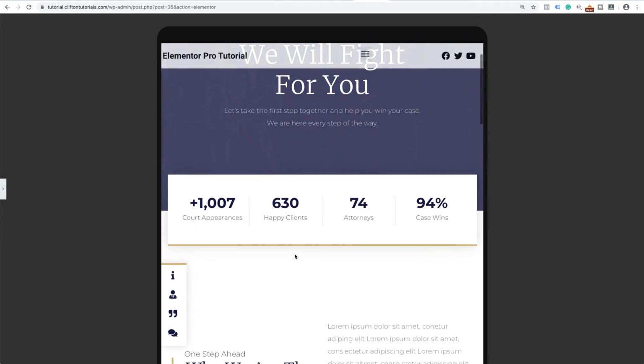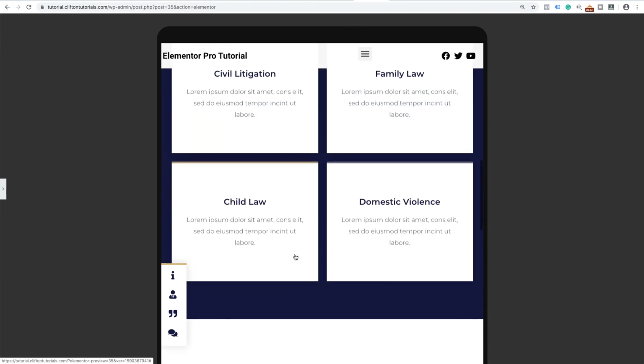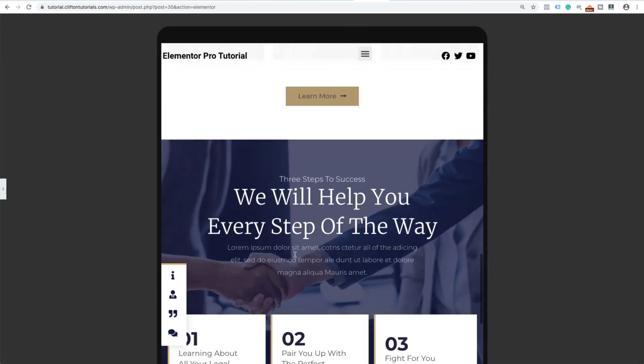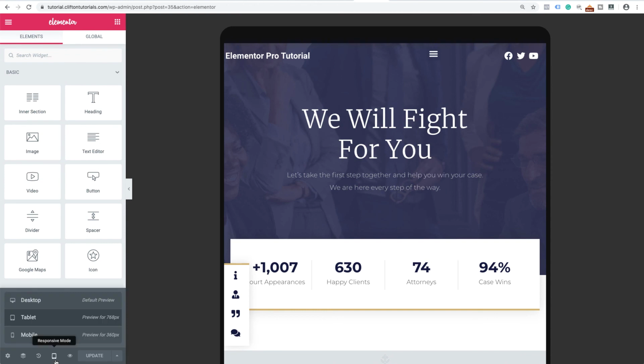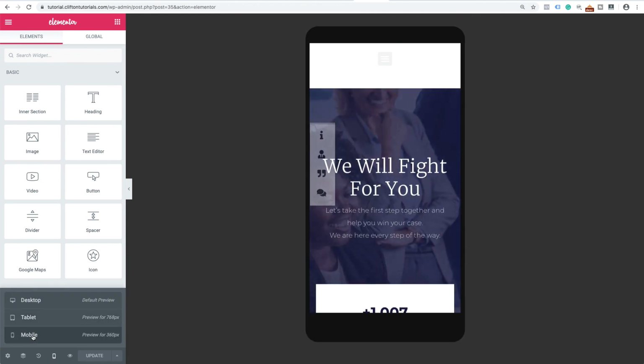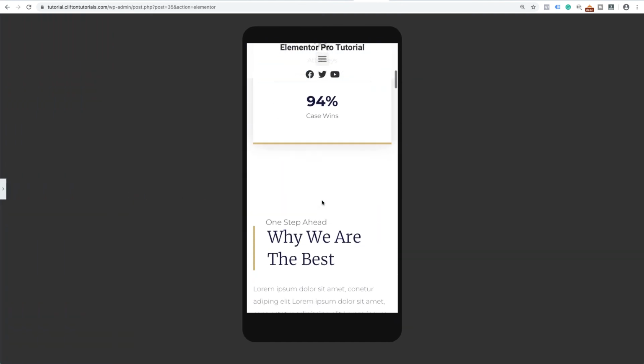So if I start to scroll, what happens on a tablet? Well, it looks like it works out just fine, right? My solid header shows up and there's no problem, okay? Now, what will it look like on a mobile device, right? On a phone. So if I look at it on mobile, well, I can see that we're having some issues. Let's preview it. So on mobile, that does not look very good.